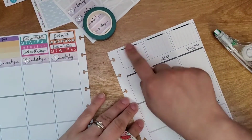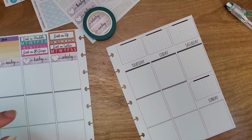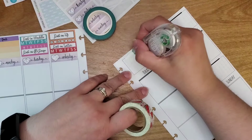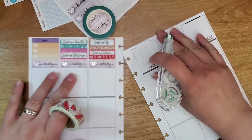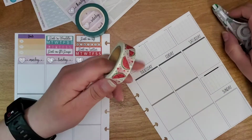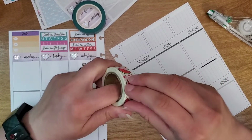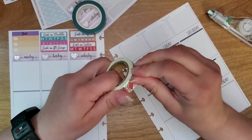Now, I know Destiny makes these so that you can use this as part of your day, but I don't actually need all of this space plus that. So that's why I tend to use this section up here as a sidebar and just decorative with the washi. In my other B6, I had that washi space down below, so I really enjoyed having that too.